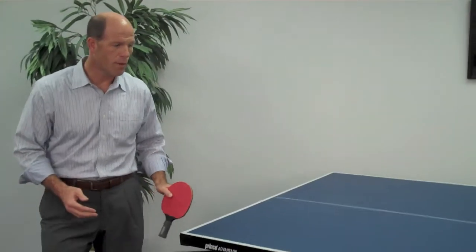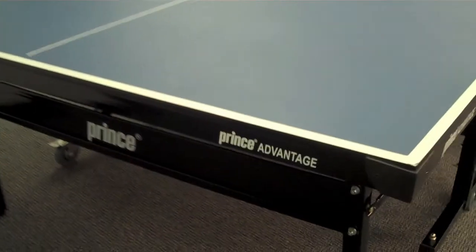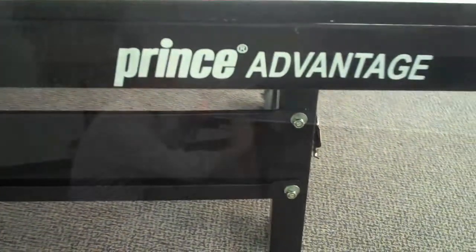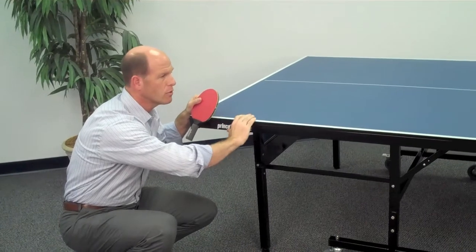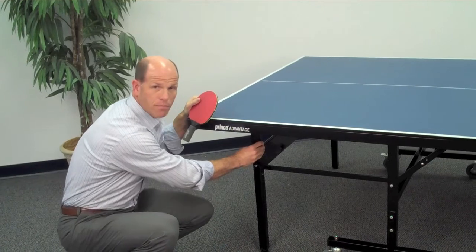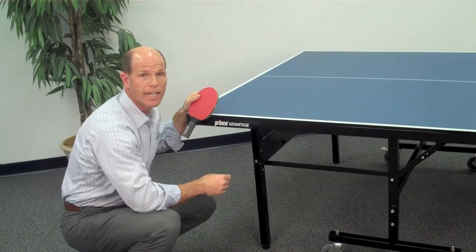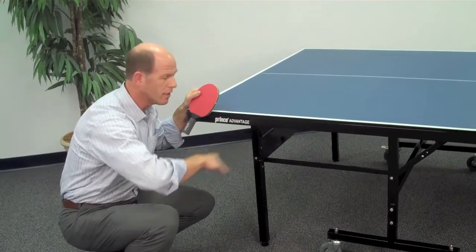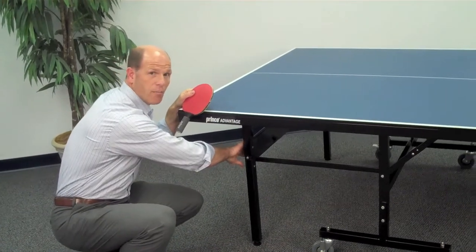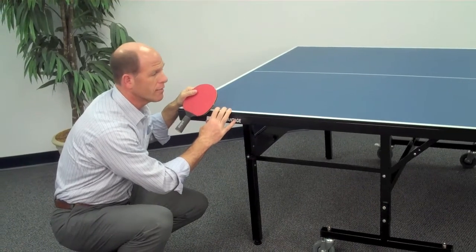It's also supported by a really strong frame. We have what we call a side apron — this is a one-and-a-half-inch rectangular steel side apron. It gives the play surface a solid base so that it won't distort over time. We also use a one-inch rectangular steel leg, which is very strong. It's also got levelers on the legs, which you're going to need outdoors because the ground is certainly not even. We have a five-inch end apron on both sides of the table, and all these things add to the strength and stability of this table.